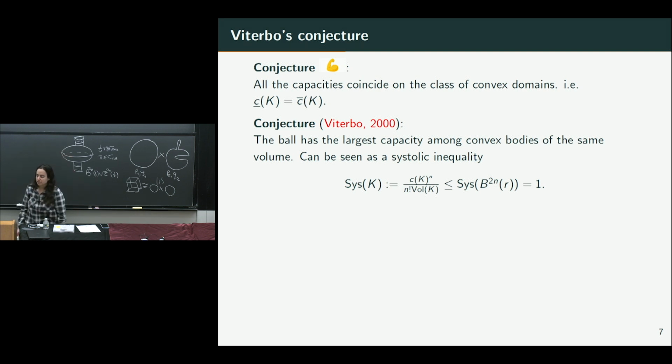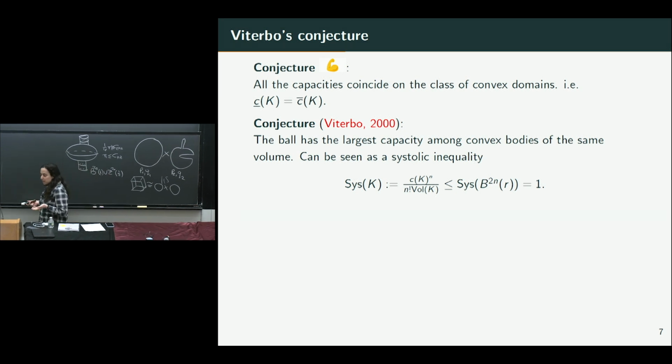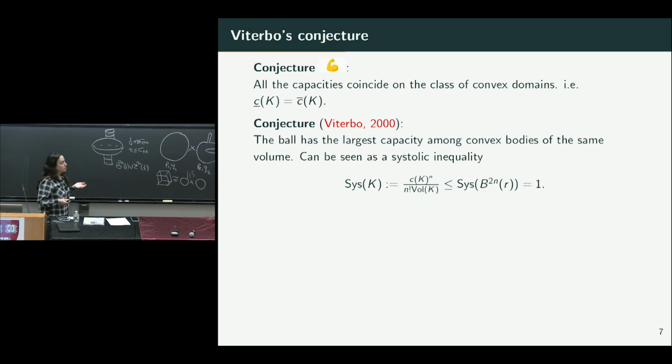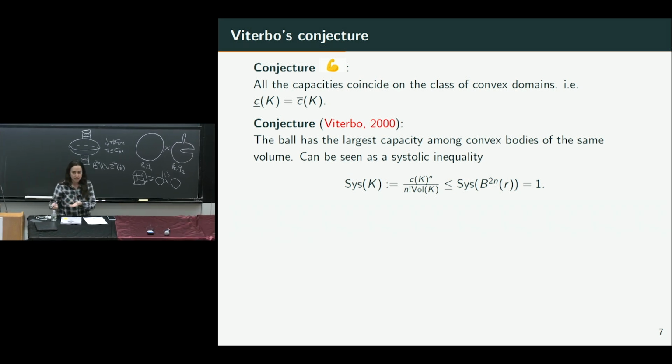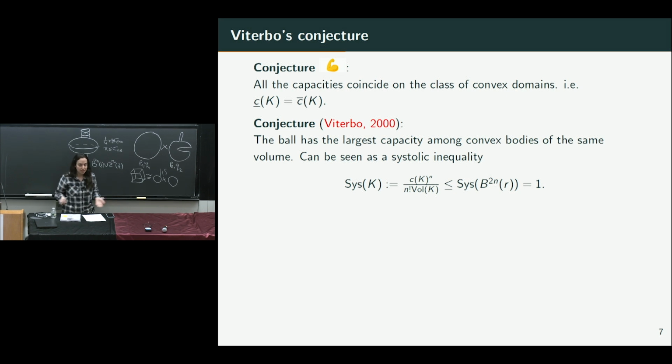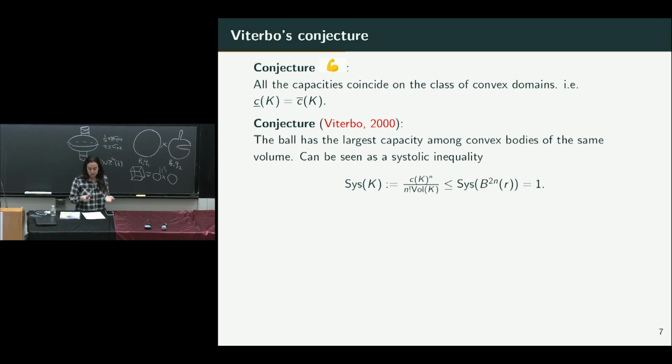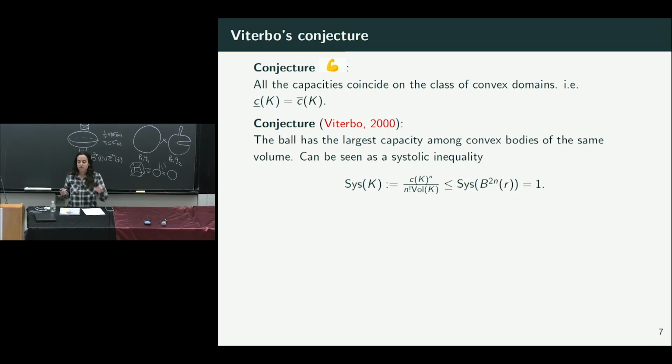So maybe this is some way to try and emphasize this point. But you may say, okay, so maybe you should not take convex here. Maybe you should take some different set. So maybe let me try and justify why we take convexity. It is not true for non-convex sets. So if we go even to star-shaped domains, the conjecture is no longer true.